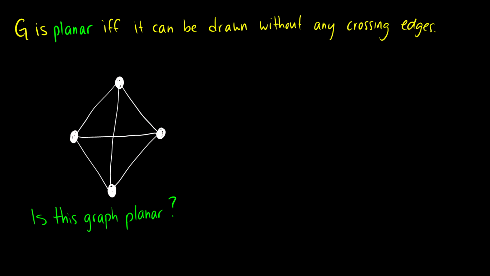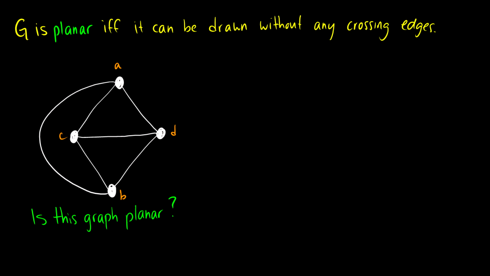So here's a nice example graph. We say, is it planar? Well, the way it's drawn now, we see crossing edges right there. We see that this A to B edge conflicts with this C to D edge. So, is it planar? Well, we can redraw this edge connected on the outside here, and we see, hey, if we redraw it, then there's no crossing edges. So yes, now this graph is planar.